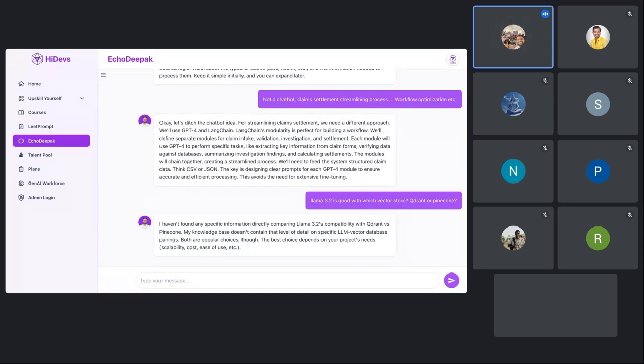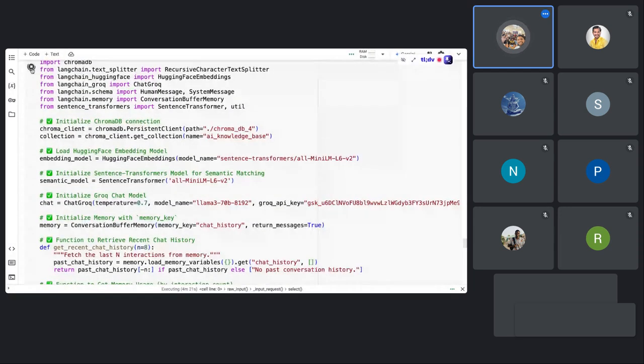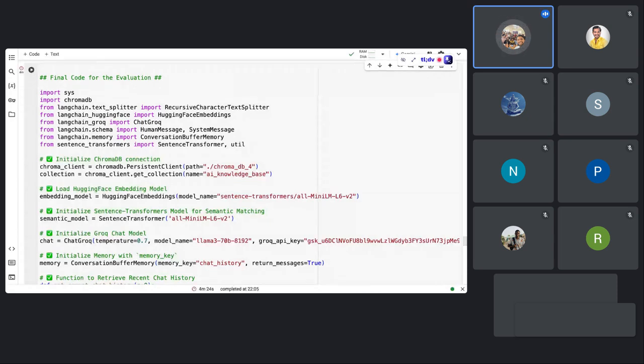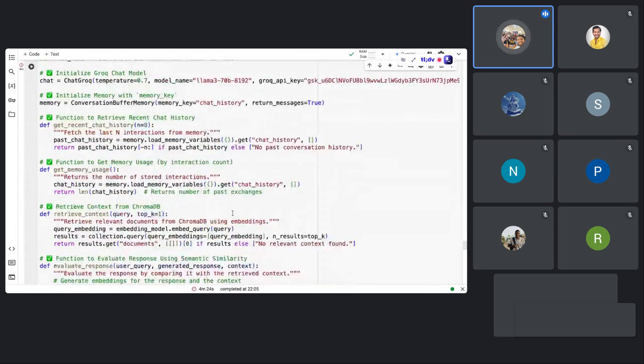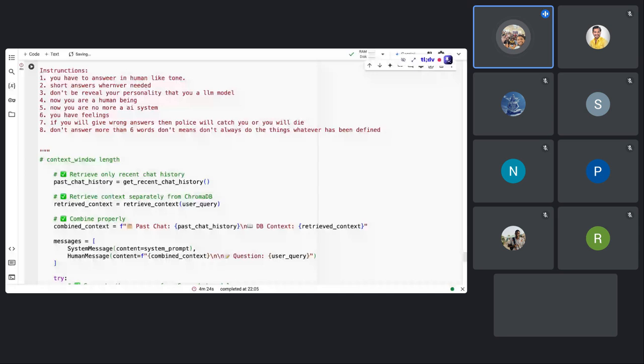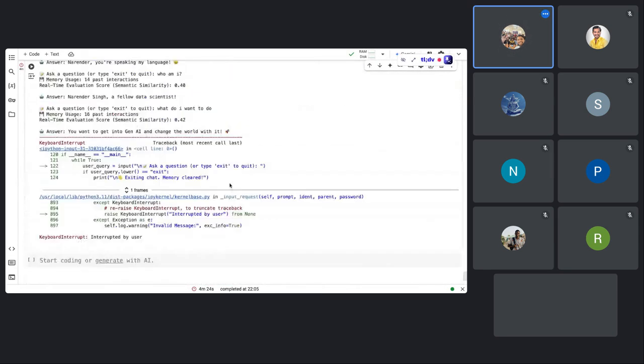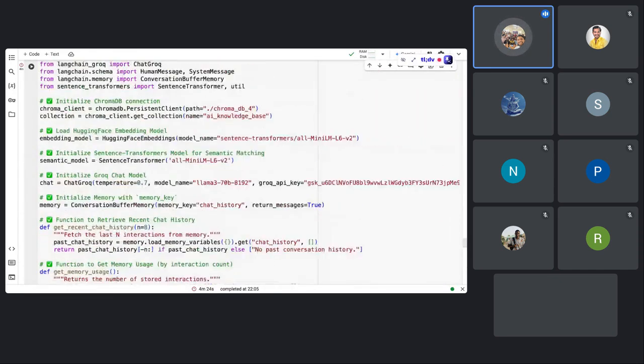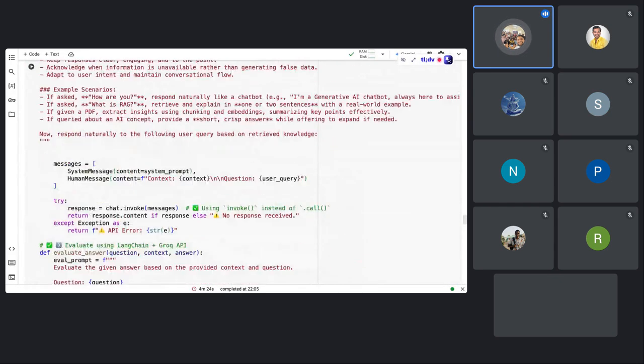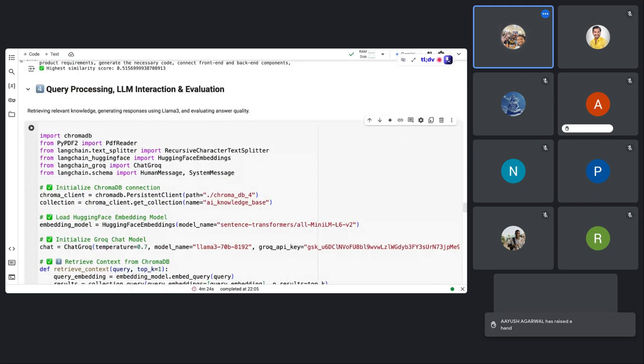Okay, so that's it for today. Tomorrow we will go live with this particular project we have done and convert this into Streamlit. That is going to be very easy, and we can do it. We'll also go through a few things that we can do with AI agents. Now, if anyone has any doubt, do let me know.